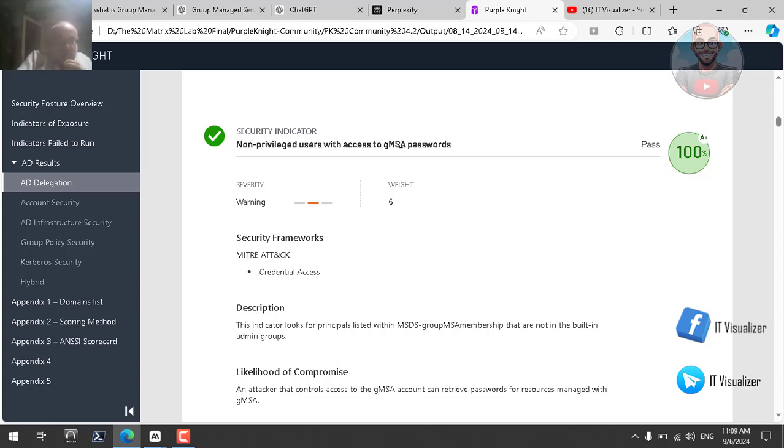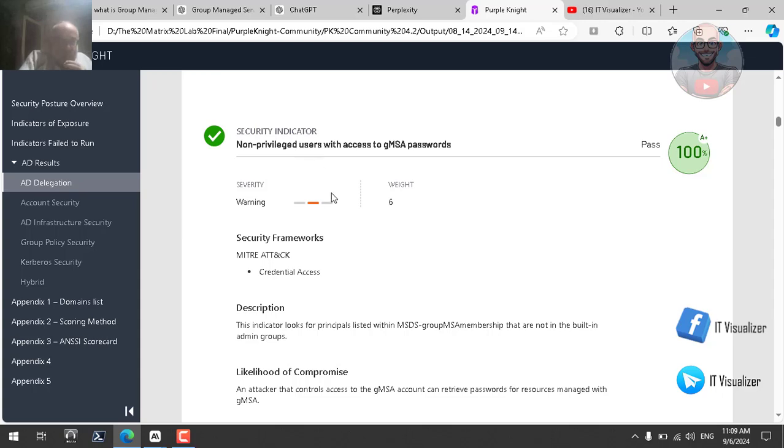We have seen before that GMSA, or group managed service accounts, are a special kind of account that is used to run services. Its password is generated automatically by the domain controller through a root key, which is very critical, and it is replicated to all the domain controllers. Anyway, the next test checks if there are any non-default users that have access to these GMSA passwords, or can see the password.